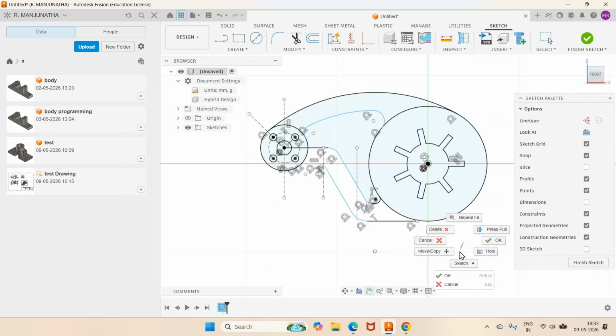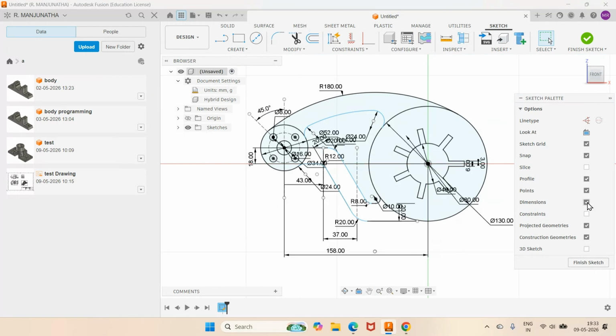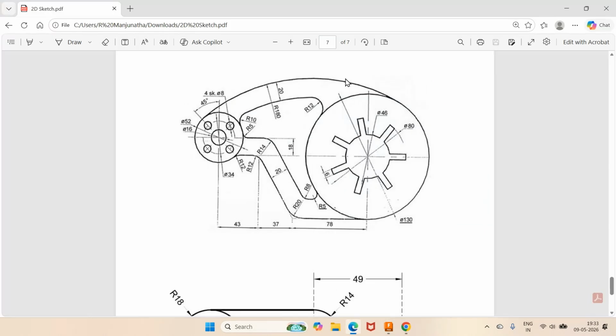Then I will just come down to the constraints. I will delete these constraints. Then you enable the dimensions. So these are all the dimensions which have been considered here. So we cannot do this by using this. Instead, what you can do is refer to this particular sketch first.